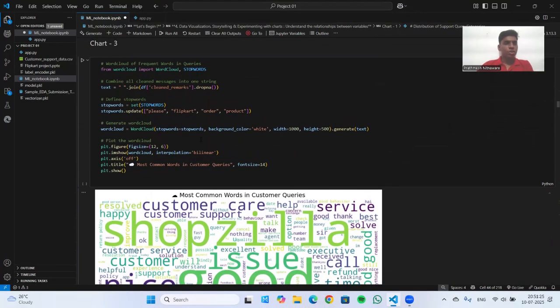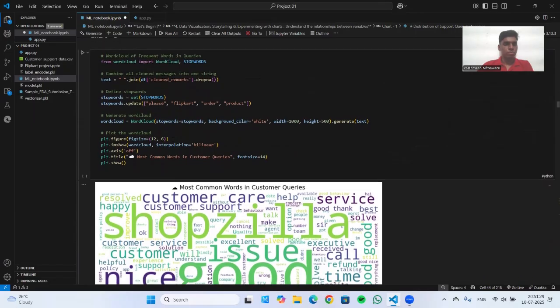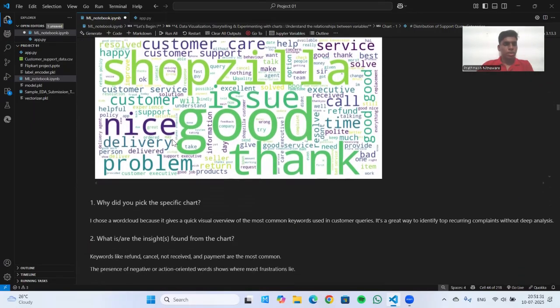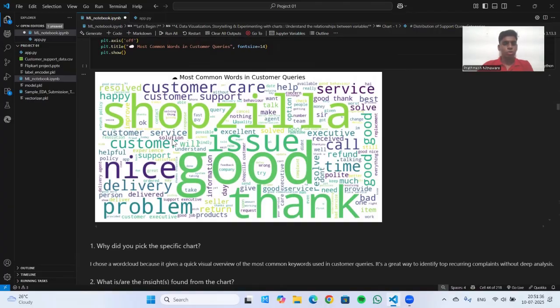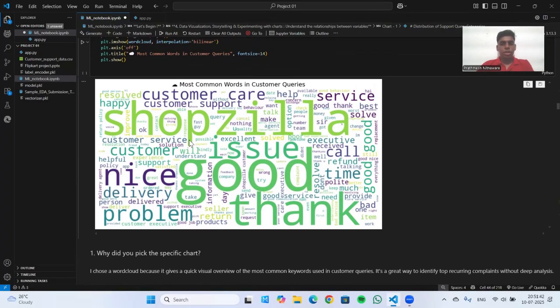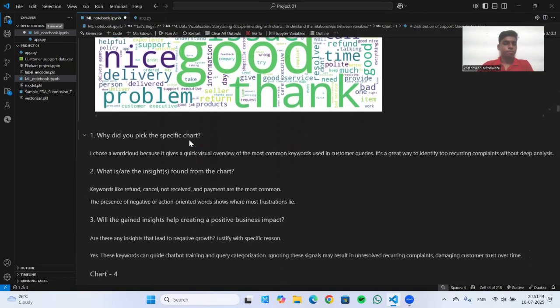The third chart that I use is word cloud one. I chose this word cloud because it gives a quick visual overview of the most common keywords used in customer queries. It is a great way to identify the top recurring complaints with deep analysis.